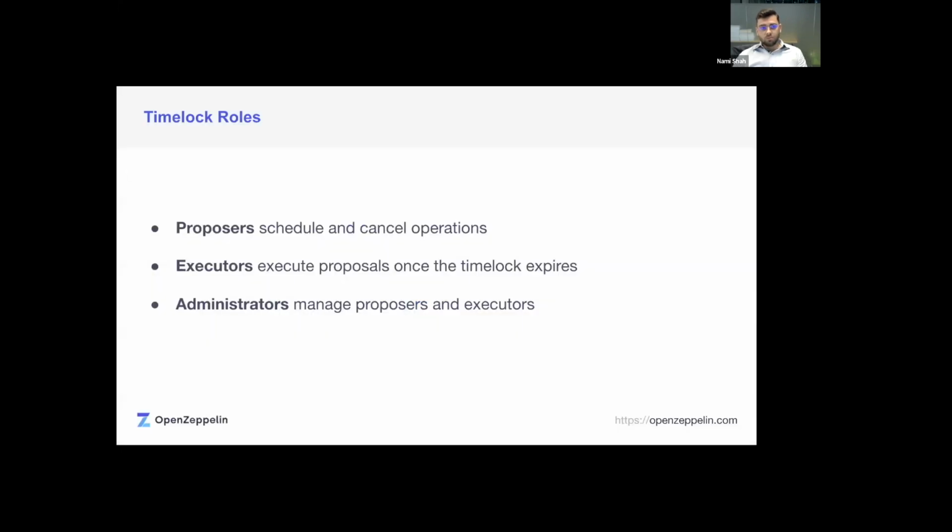So our time lock controller contract, which you can now deploy from Defender, consists of 3 roles with different permissions. So setting this up properly is crucial for the time lock to be as effective as possible. The proposers are in charge of scheduling and canceling operations. Now, this is a critical role, so that should be given to governing entities. This could be an externally owned asset, a multisig, or a DAO. The executors are in charge of executing the operations scheduled by the proposers once the time lock expires.